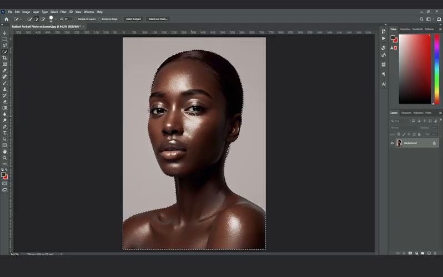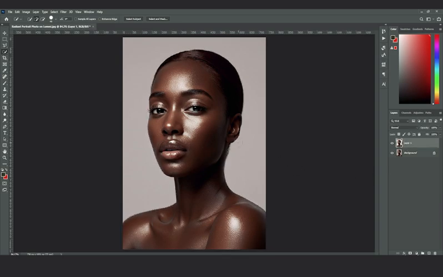So now it's selected. What I'm going to do is right click and move the feather so that I don't have too many rough edges, and make sure it's smooth. I'm just going to use 0.5. You can use any number you feel depending on the image you have. I'm going to click OK, and I'm going to press Ctrl J to make a duplicate of this.